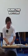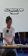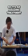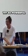Now, I know you're going to be keen to try this one, and it is so simple. Does the onion burn the bottom of the feet? No, it doesn't. And he slept with that on all night, and there was not one cough for the rest of the night. So it's an amazing treatment, so simple, and yet so powerful.